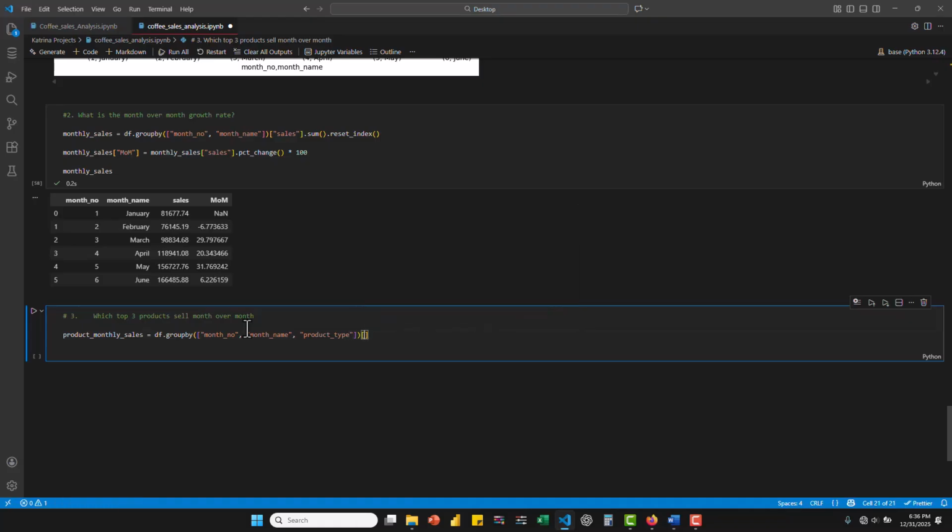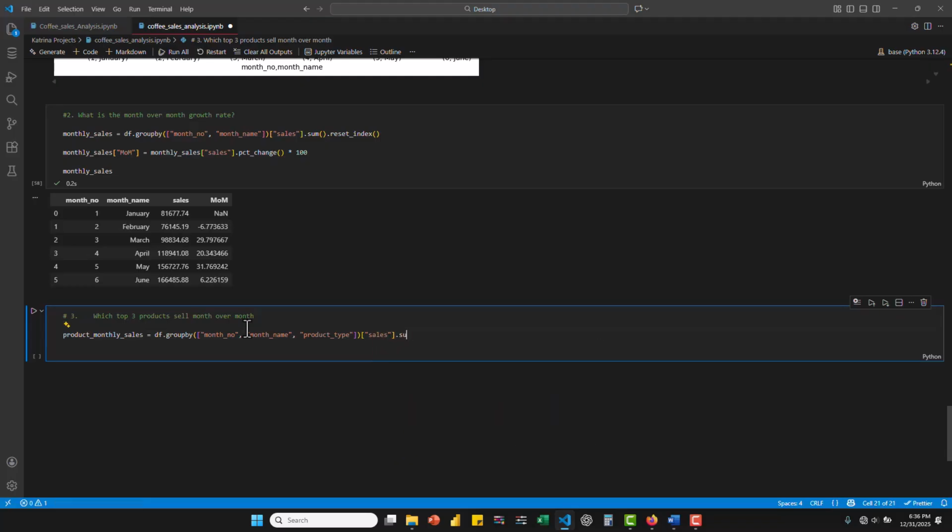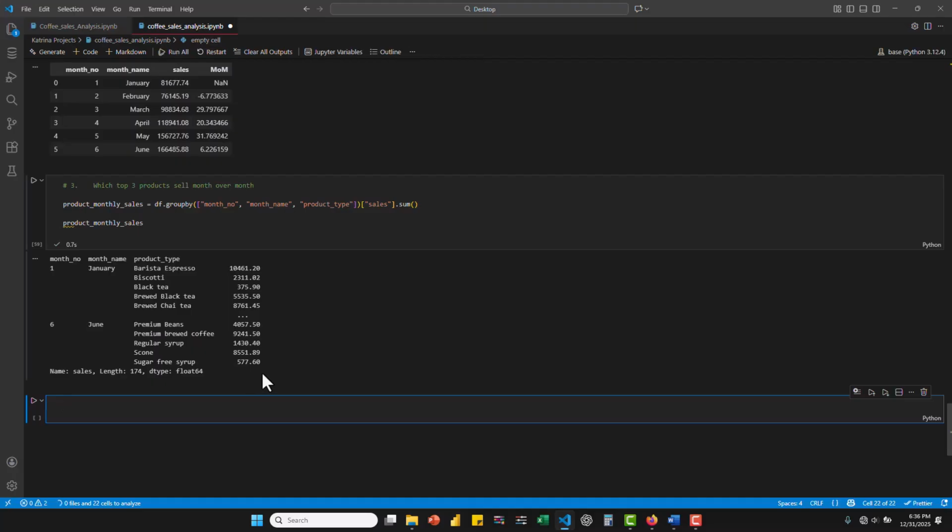So we will be aggregating with the sum of sales. So aggregate with sum. Okay, so let's run this. Okay, so now let's reset the index.